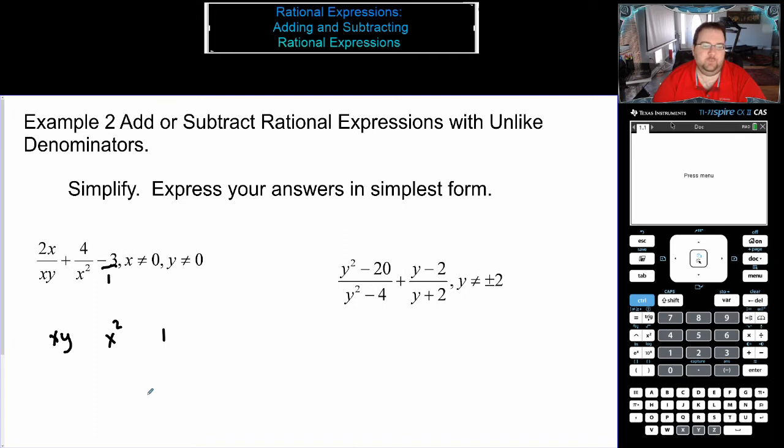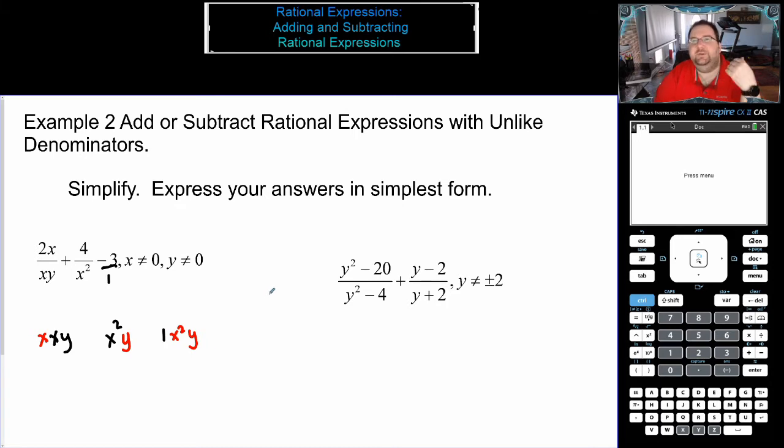So, how are we going to make that happen? Well, this one I'm probably going to have to multiply by an x because I need to get up to x squared. So x times x is going to give me x squared, and now it's going to be x squared y. So to match this one to that one now, this has to be multiplied by a y. So this is going to be x squared y, and this one's now going to be x squared y. What has to happen to this one? It has to be multiplied by x squared y.